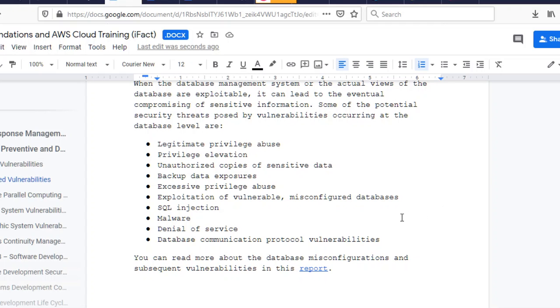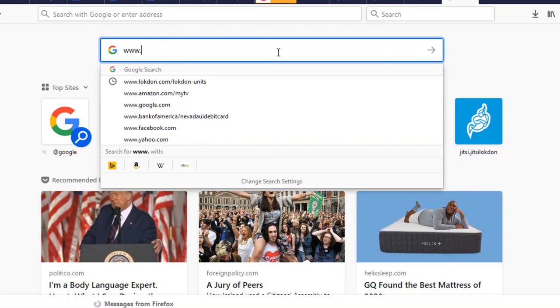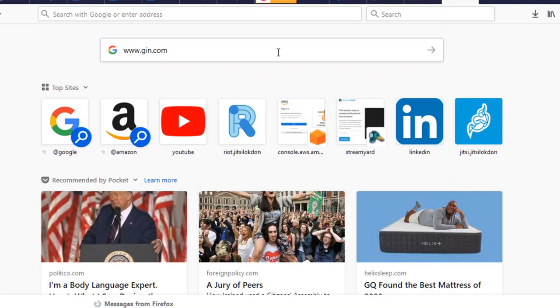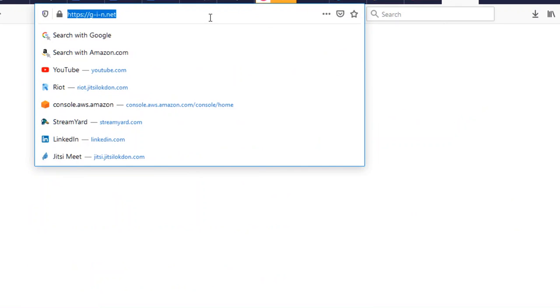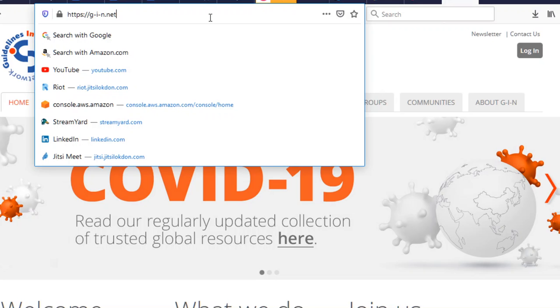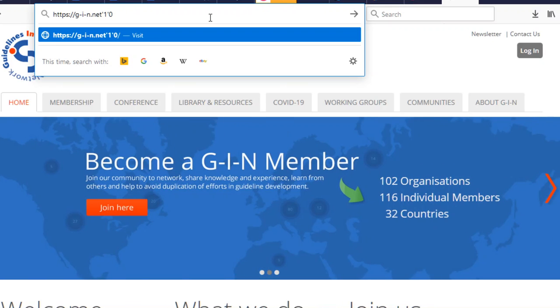There's also SQL injection, which is very simple. Say you come to a website, let's find a simple website like this, and we click on it and go here, and we put something like this.